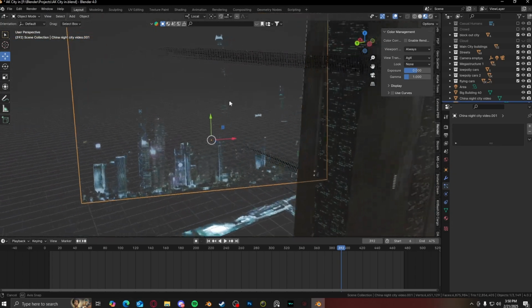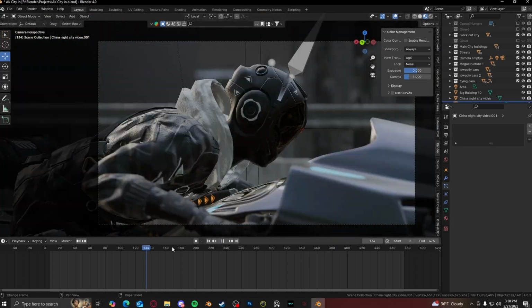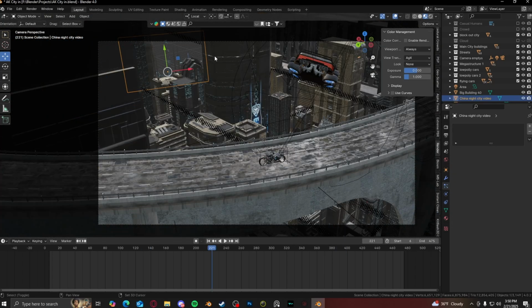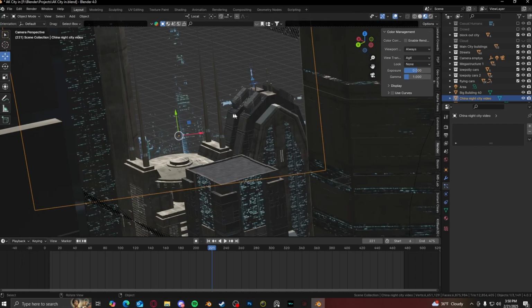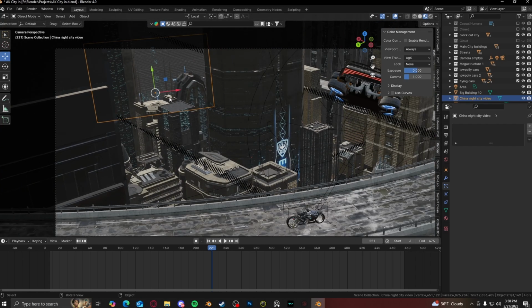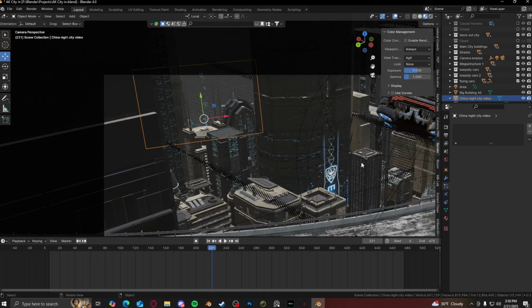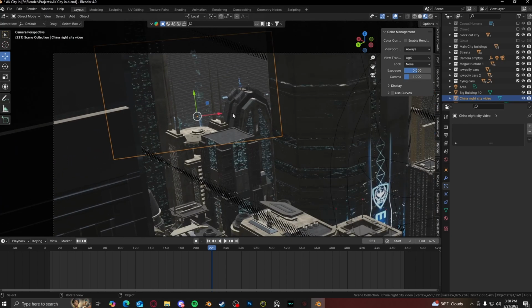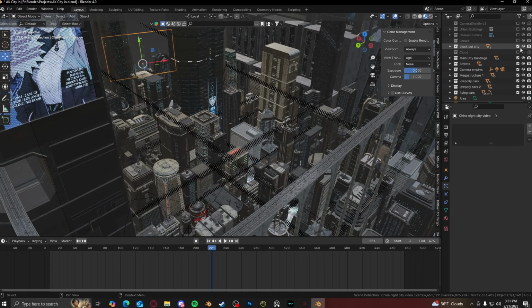This plane back here is meant to fill in this area right here that I can't put buildings back in. If I put buildings back there, it would use up more RAM and take a longer time to render. But because I just placed a plane in there, and because the background is black, you're never going to notice that there's really nothing back there. So the plane fills in that extra area, and that's really it for this whole render.